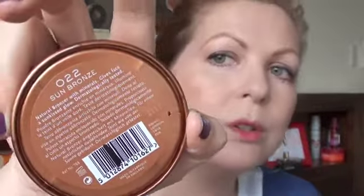I'll go straight on to makeup now. Bronzer that I've been really enjoying, and it's this Rimmel Natural Bronzer in the shade 22 Sun Bronze. If you've watched my What I Bought at Target Today video, you'll know that this is a bronzer that I got in a pack of Rimmel Essential type products. I'm not actually aware what shades this one normally comes in, but this particular shade seems to be a really good match for my fair skin.